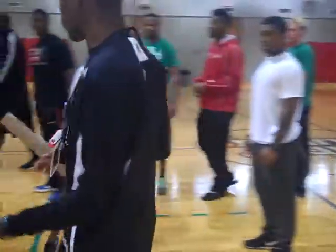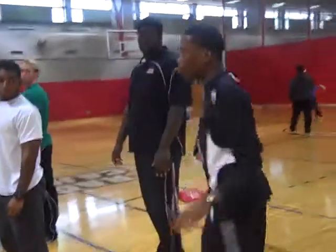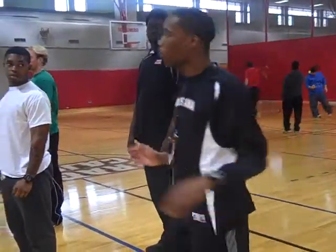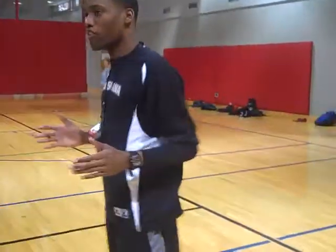All right. That's how the rotation works. So what we're going to do, we're not going to be using batons. Now we're going to work on extending our arms. When you're running, with proper running form, you're supposed to have your elbows at a 90 degree angle. So I need everybody to do this like a robot.